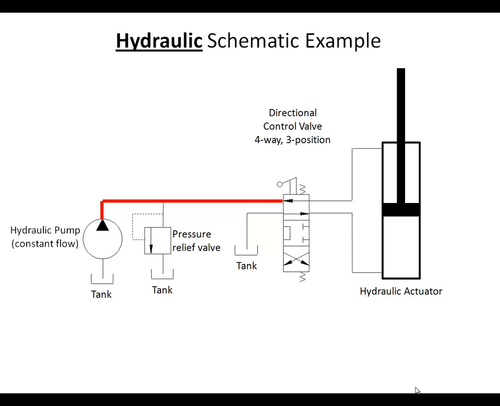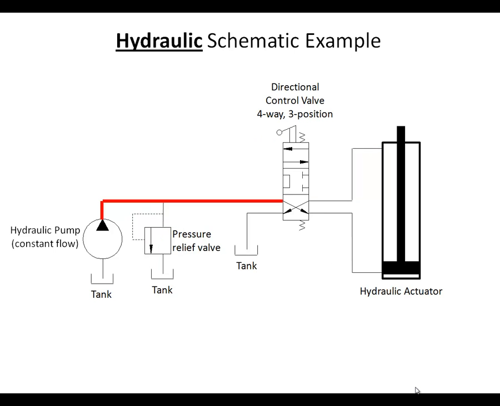Once that valve is shifted, however, that allows oil through up to the top side of that actuator. Oil on the bottom side of the actuator is able to go through the valve to tank, and then that actuator will be able to retract. Once that actuator is retracted, it will build pressure because of the constant flow pump. Build pressure until that pressure relief valve is able to overcome a spring and connect and run fluid back to the tank. This is a safety valve so that when we bottom out the cylinder and we build pressure, we don't burst a line, but we have a place for that fluid to go.